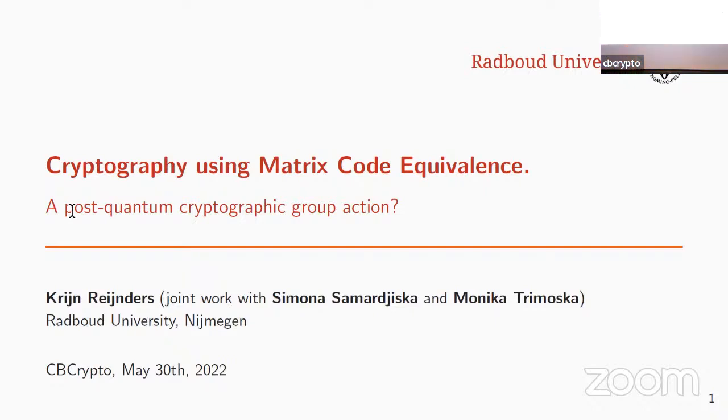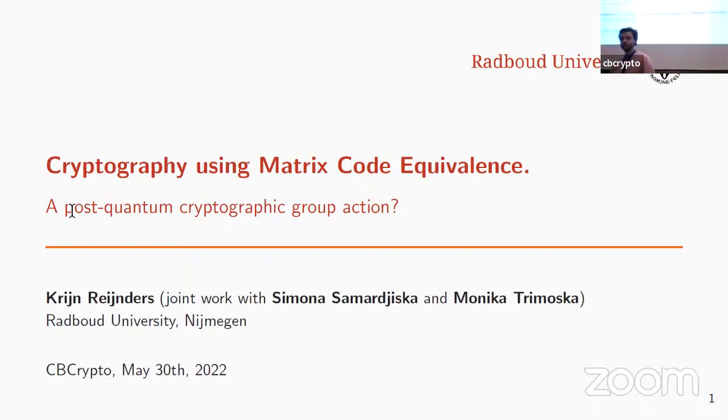So I'm Krijn Reijnders. I'm presenting today about cryptography using the Matrix Code Equivalence. And from this, we hope to make perhaps a post-quantum cryptographic group action. And I have to thank Eduardo because this morning he already gave a talk that covers quite a lot of what I'm going to discuss, namely code equivalence and how they made a cryptographic group action and a scheme called LESS out of this group action.